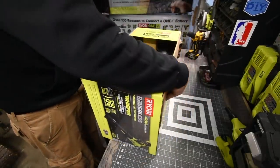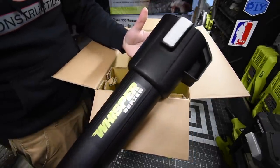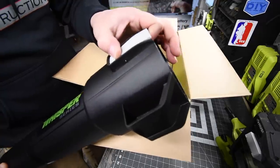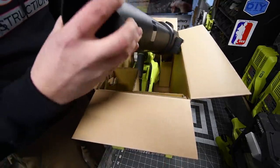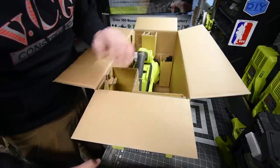And look at that. All right, so the first thing you get is the extender. They do this for convenience for storage and shipping. It has one locking clip on the side. That thing is awesome. It's good for what it is. The Whisperer series, which is awesome.